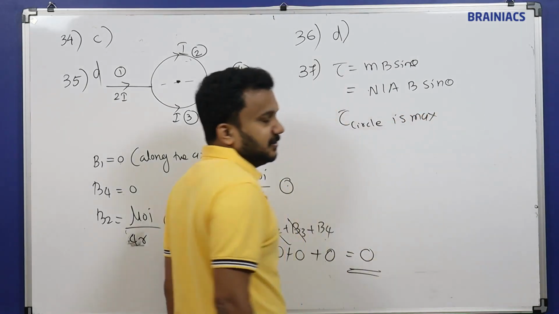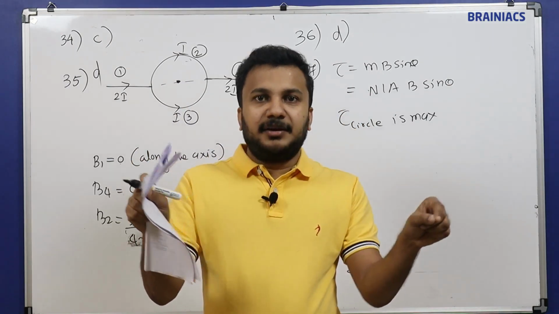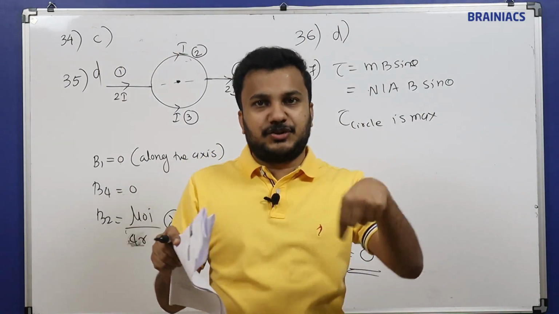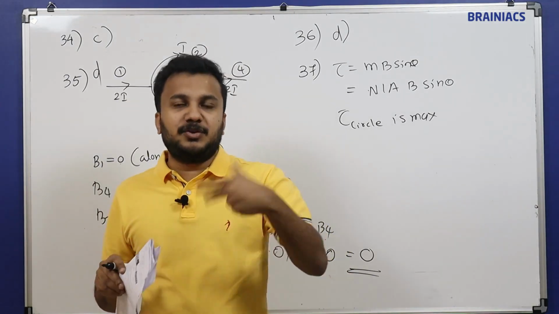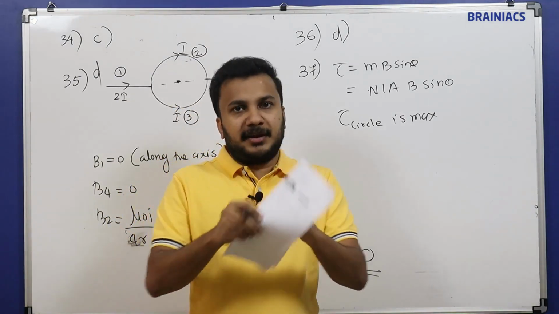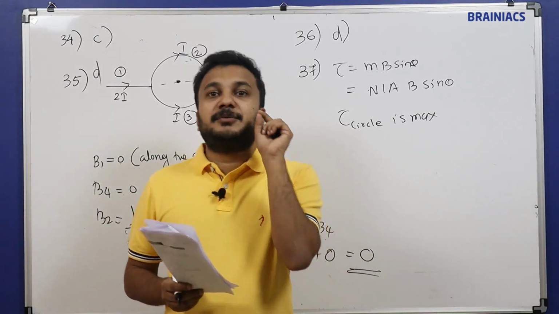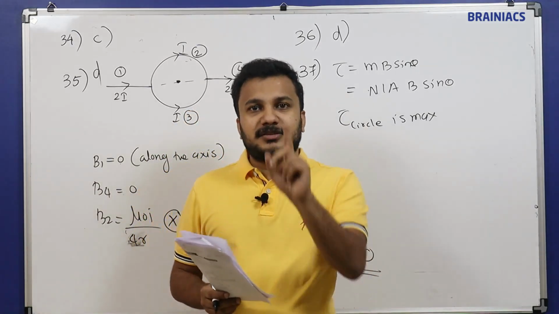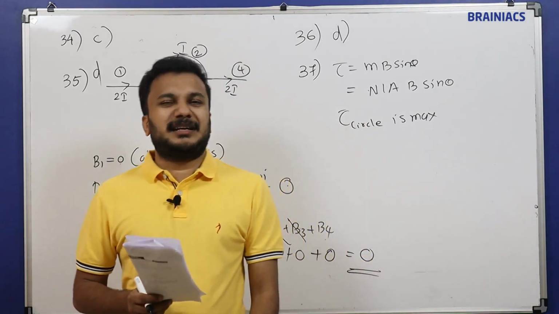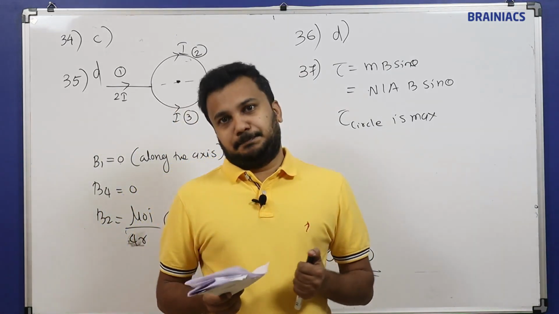That's a basic principle. If you have a wire, you bend it in the form of a square, you measure the area. If you bend it in the form of a rectangle, you measure the area. If you bend it in the form of a circle, you measure the area. By comparing all the structures, circle will have the maximum area. That is a basic mathematical principle that you have learned in geometry.